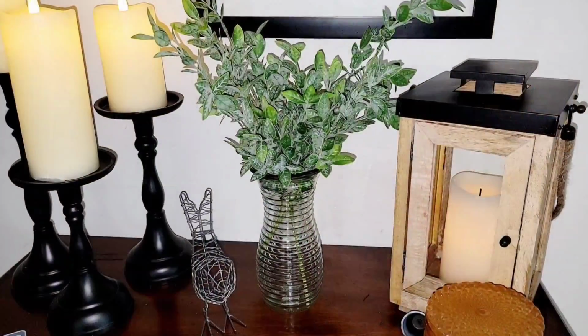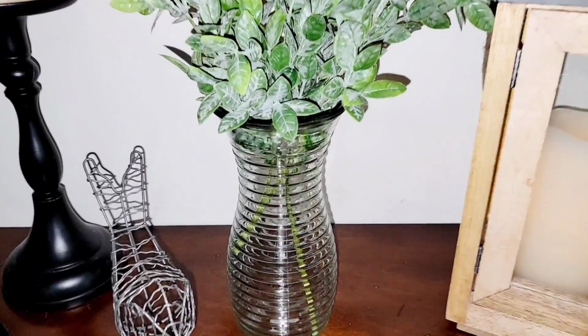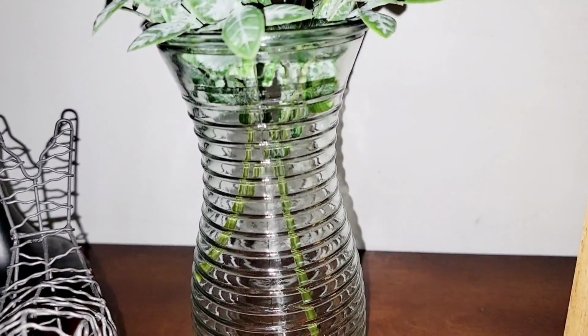Oh, I forgot this too. This is an amazing vase at the Dollar Tree. Most likely I will use some chalk paint and do a different color. But I love, hear that? It's bumpy. I like it a lot. So just nothing too exciting.